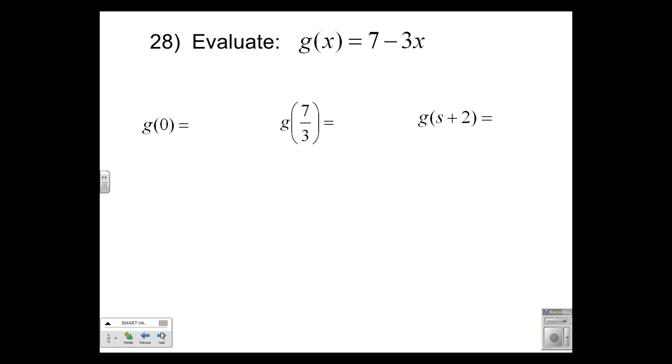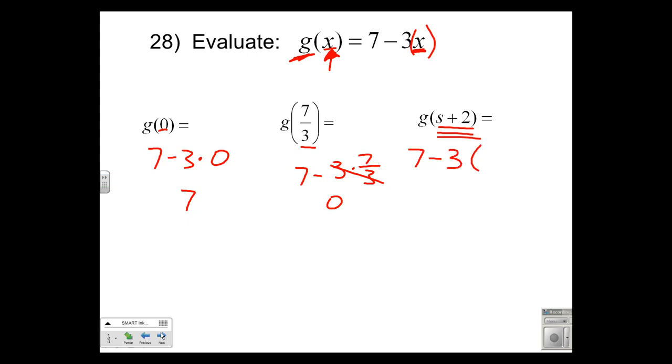Okay, I would refer to some of this sometimes as like a Midas muffler shop, where g is the factory, that's our Midas muffler shop. When we drive our car into there, it puts our car here, and up on its walls there's 7s and minuses and 3s in multiplication. But whatever our car looks like, this or this or this, it gets driven into here. So g of 0 is 7 minus 3 times 0, 7. g of 7 thirds is 7 minus 3 times 7 thirds, of course, that's 7 minus 7, 0. And g of s plus 2 is 7 minus 3 times the thing, s plus 2. So that is 7 minus 3s minus 6, or negative 3s plus 1. Pretty simple.